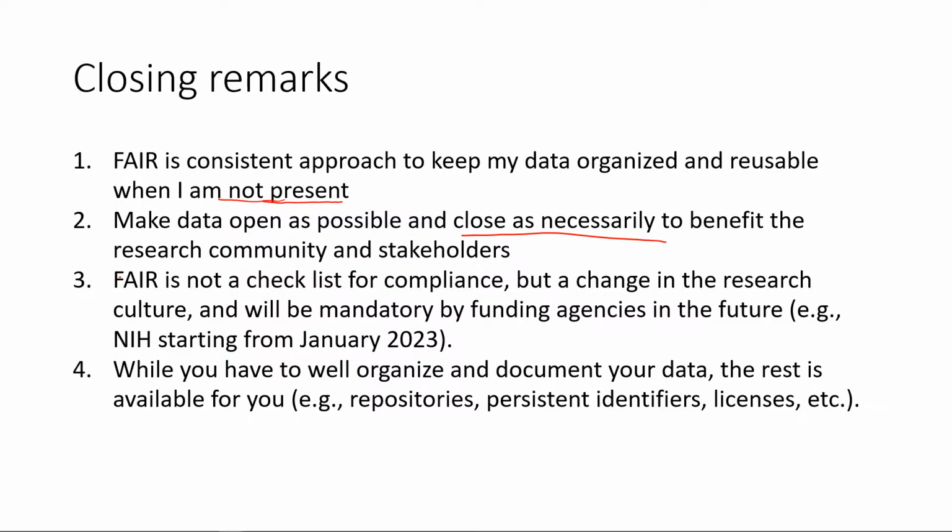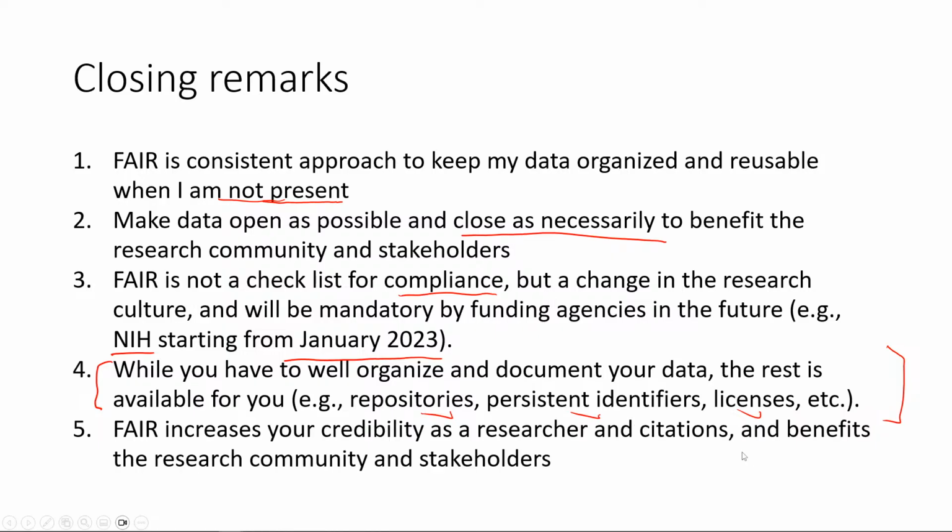It has become required, for example, by NIH. Sharing data started to be a requirement from 2023. All you need is to organize your data and document it well. The rest is available for you, like repository, persistent identifier, and license. These are all available for you, which I will show you in the next video. FAIR increases your credibility as a researcher, will increase your citations, and benefits the research community and stakeholders.